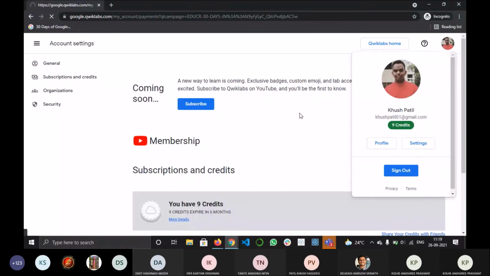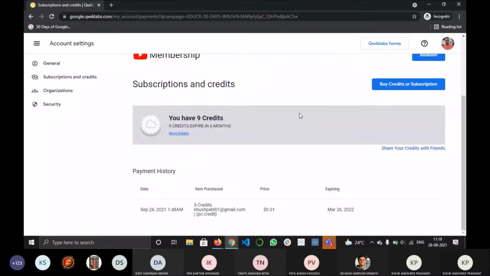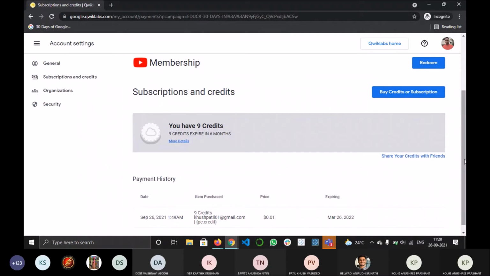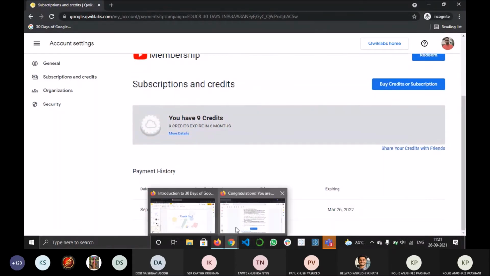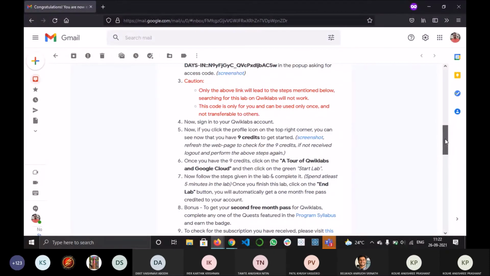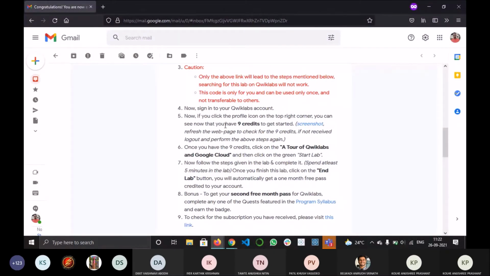Click on the 9 credits and you'll get the screen. Once you reach here, just let me know in the chat that you have reached this step. If you haven't, write whatever problem you're facing. Everyone has 9 credits in the account.